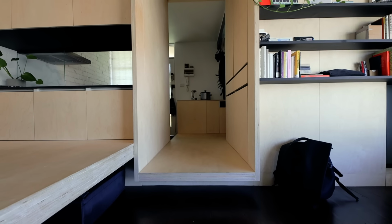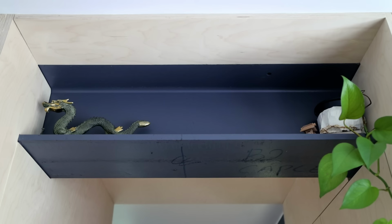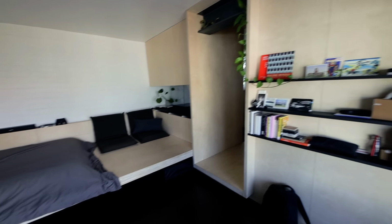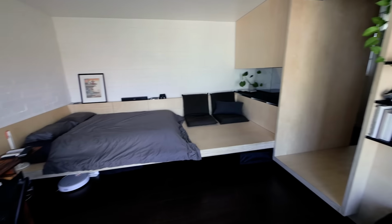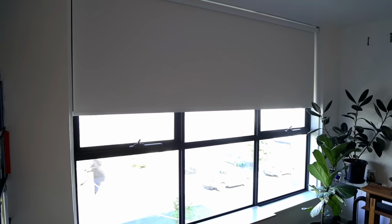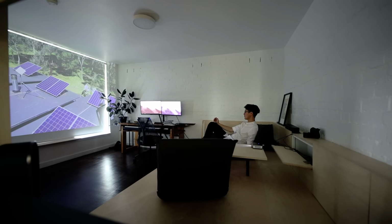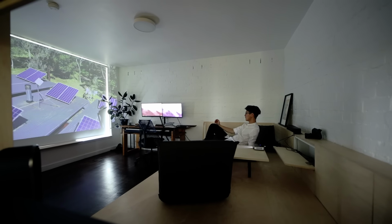I'm not sure if the semi or quasi-monastic life is for everyone, but this is an ideal scenario for me. I like that it's transformable, but not through gadgets or materials. I like that it's simple enough for people to instantly get the space. I do show the space to a lot of people who think I've sacrificed some quality of life to live here, but I feel like it's not, because I didn't have to sacrifice anything to live here. It's kind of been a luxury in a lot of ways.